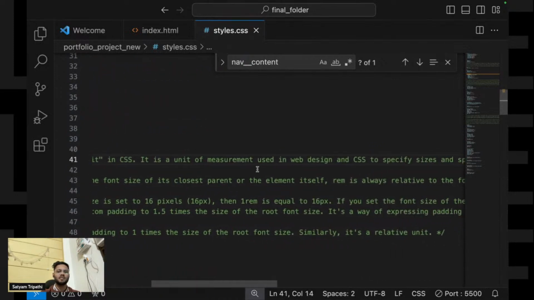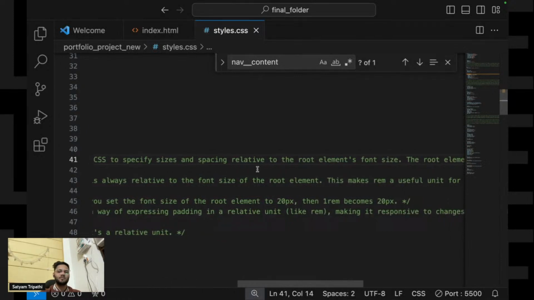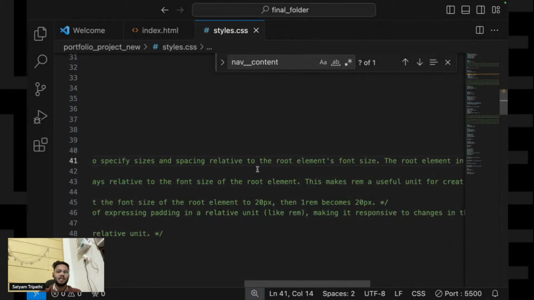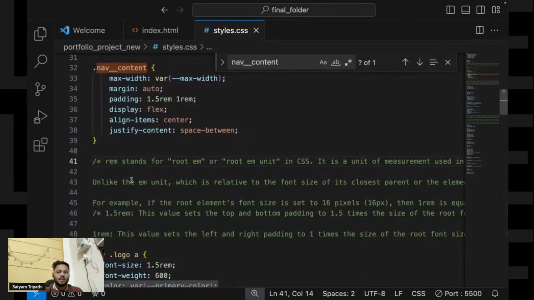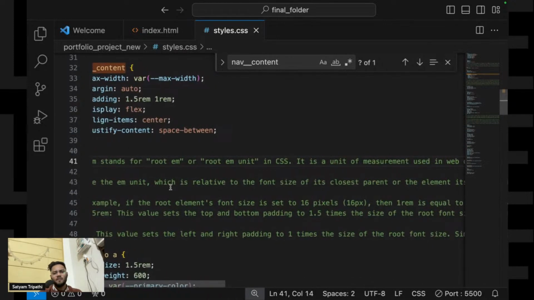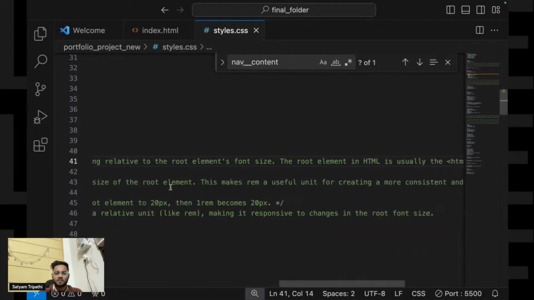It is a unit of measurement used in web design and CSS to specify size and spacing relative to the root element font size. Let me make it more clear.